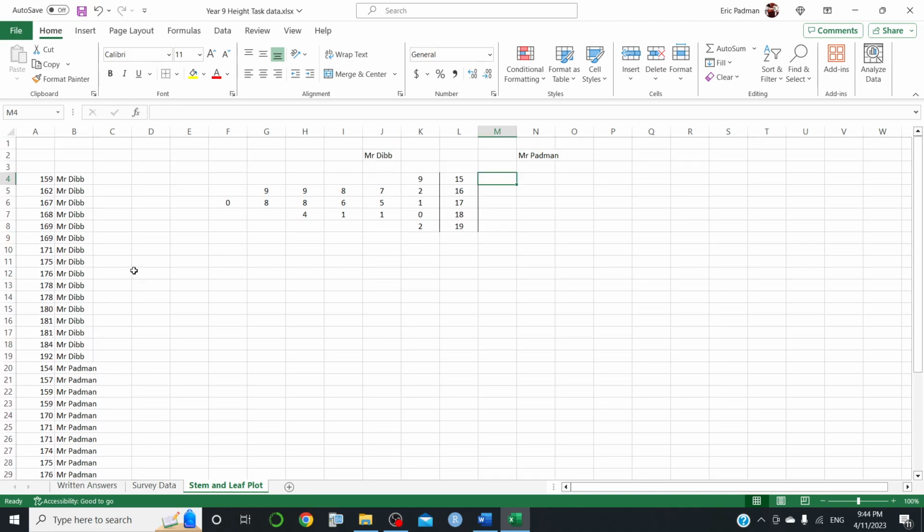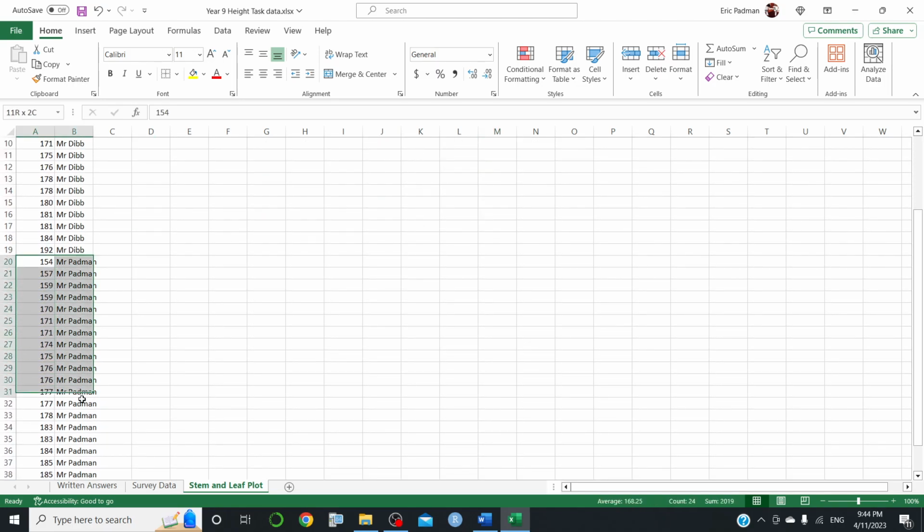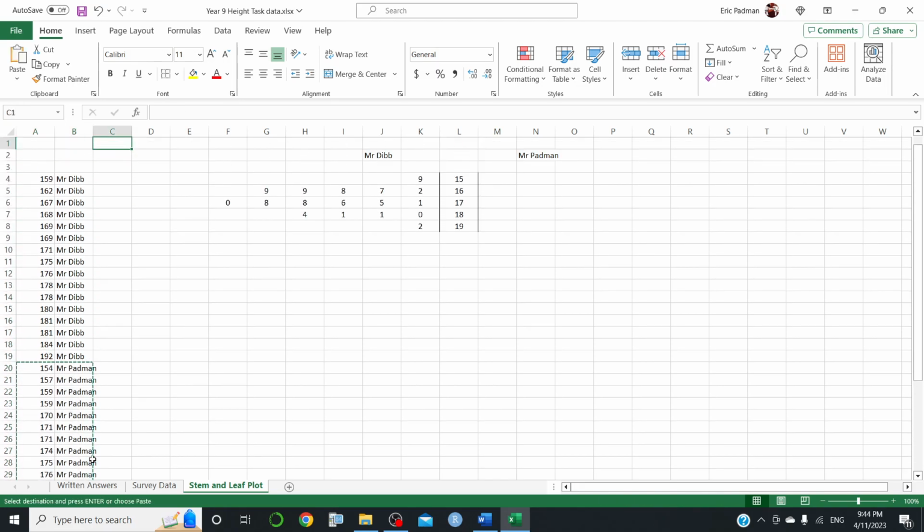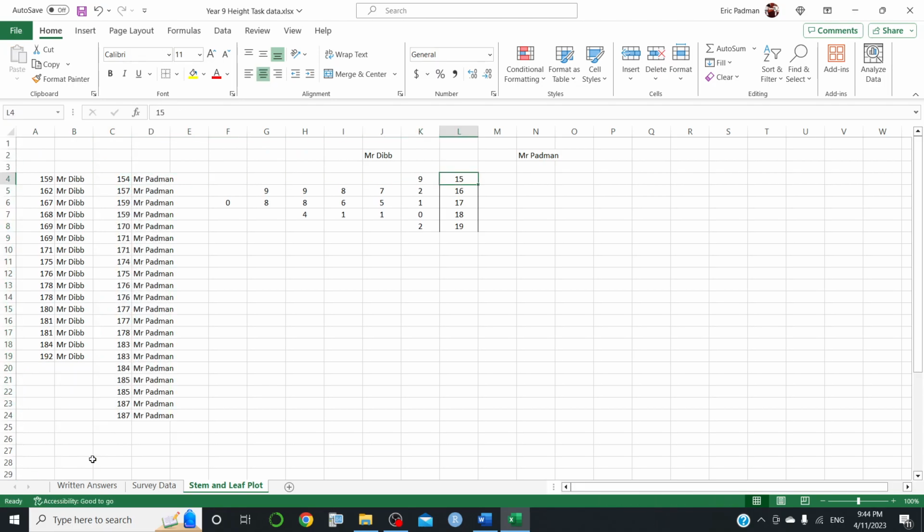Let's go to Mr. Padman's ones. I might even just bring those up adjacent to the other values. Okay, so Mr. Padman, okay. 4, 7, 9, 7, 8, 9, 9. I have none in that column.